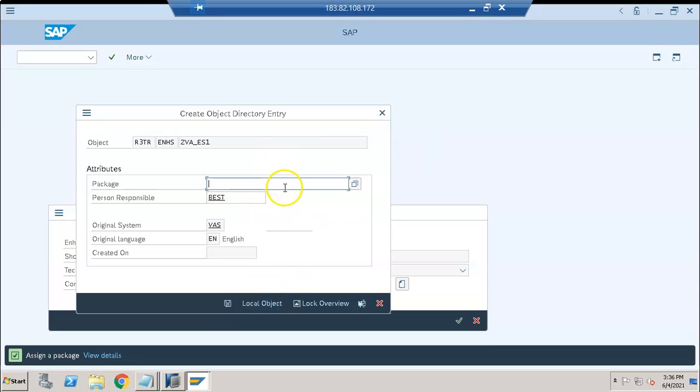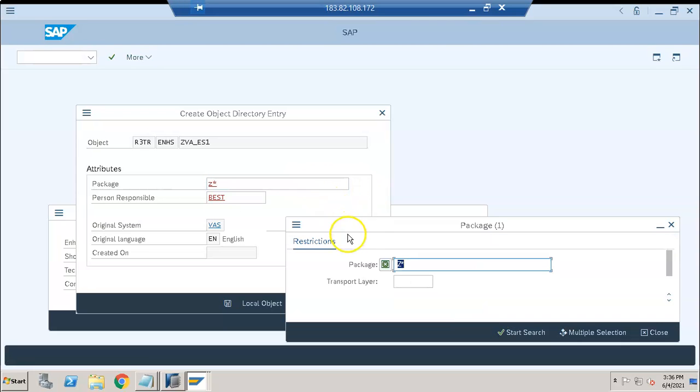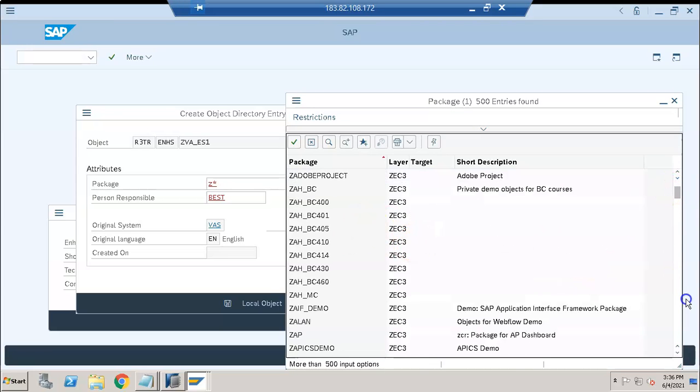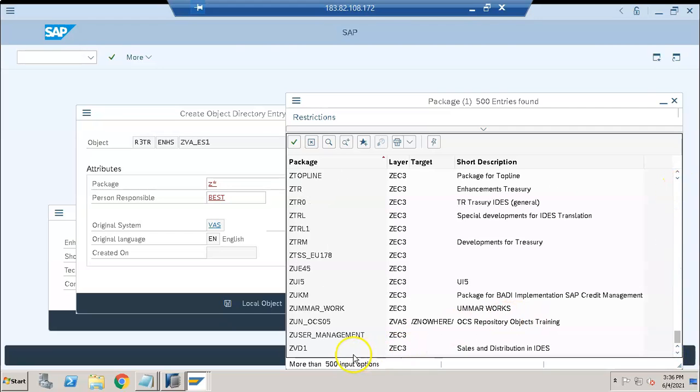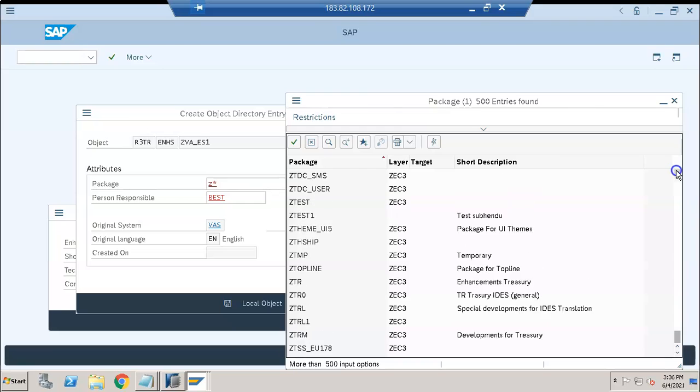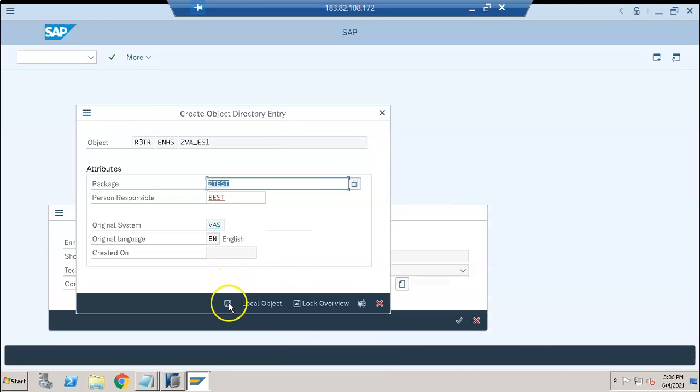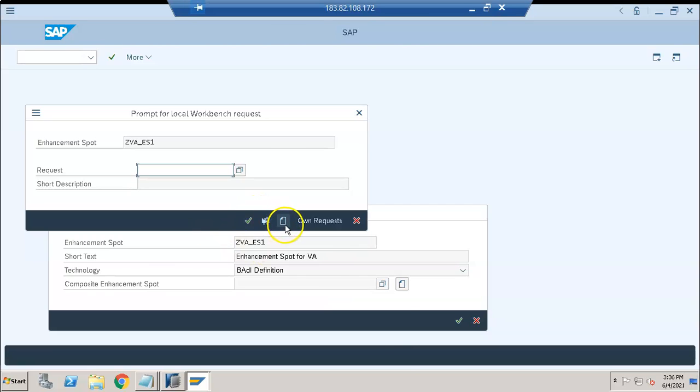Now I just want to create it in a package. I'm taking the Z test package, create new.